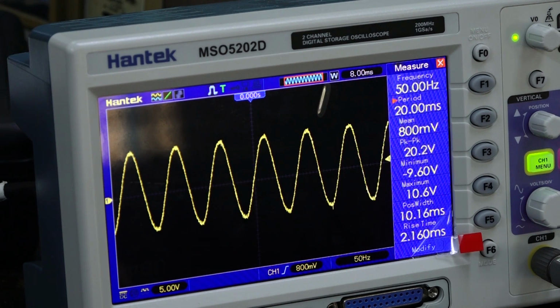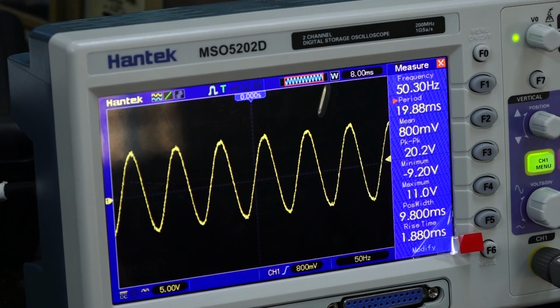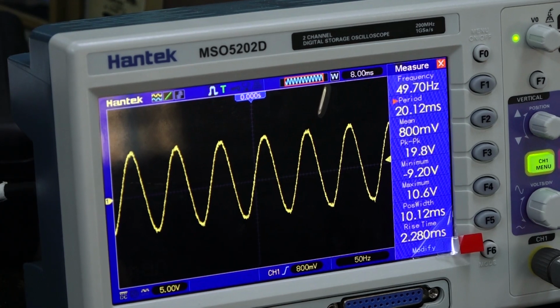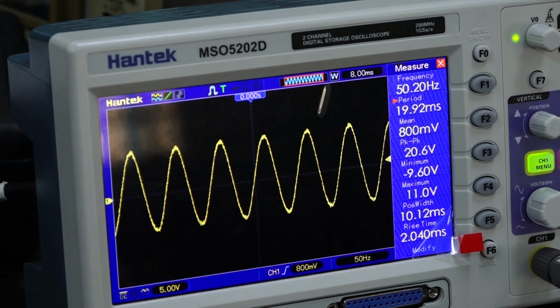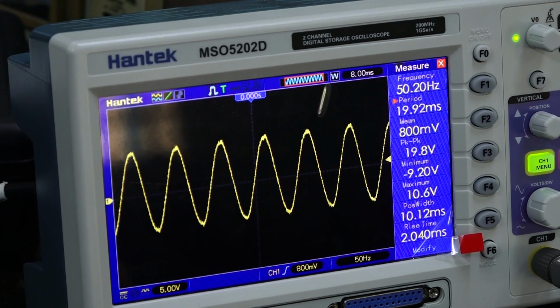The next parameter is the mean. What is the mean voltage? 800 millivolt. The next one is peak to peak. What is the peak to peak voltage? 20.2 volt.